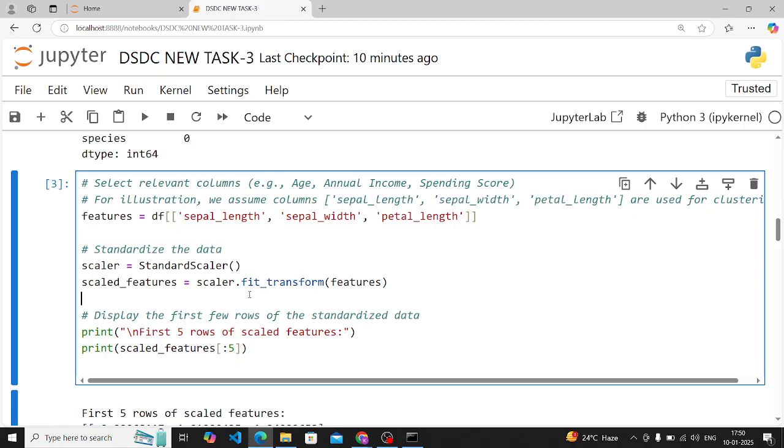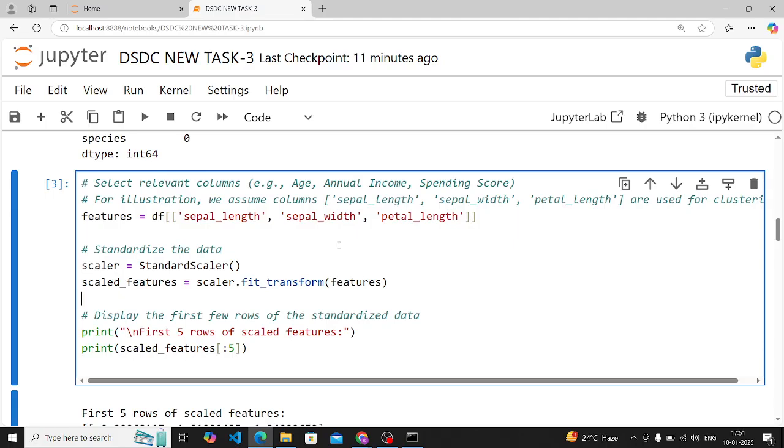For standardization you have to use the StandardScaler function, and then use fit_transform, where you are calling the features columns.